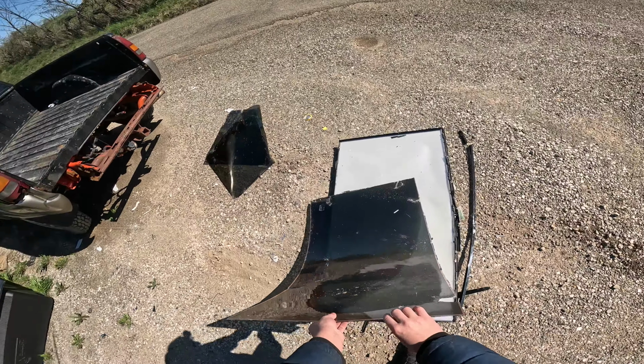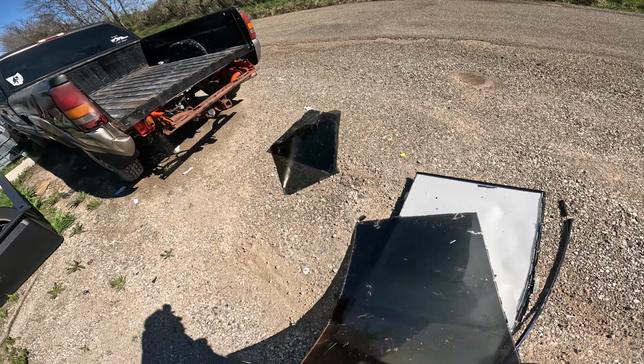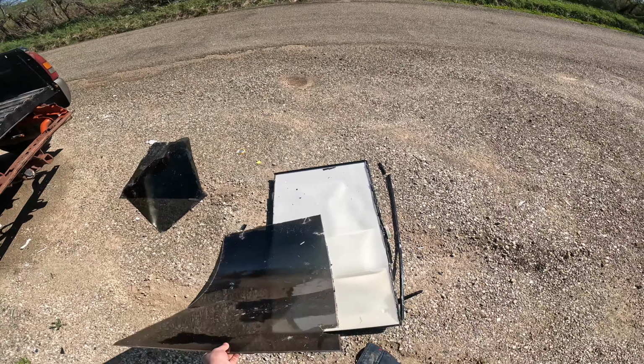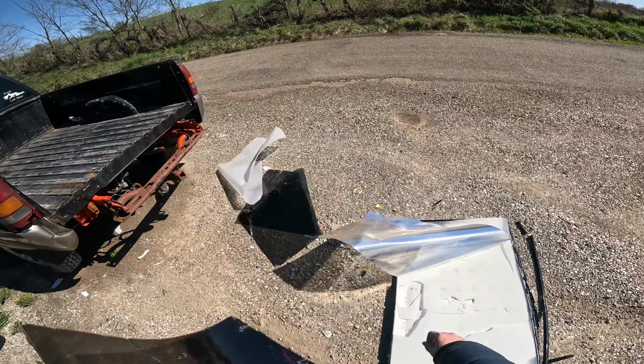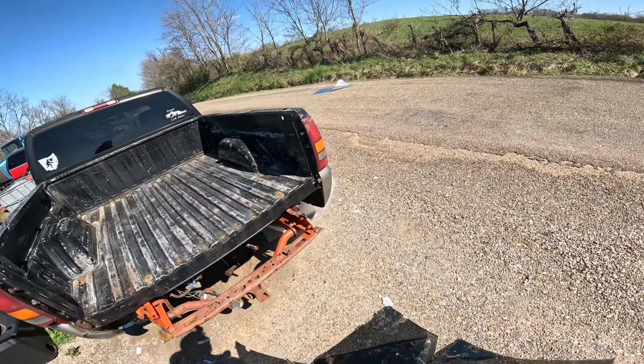Oh crap. Oh, here comes the wind. I hope it doesn't take this. Oh, it does carry some of this crap off. Oh, yep, it is.